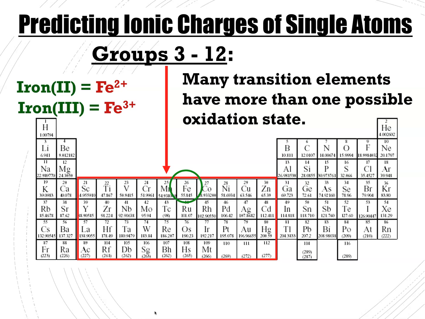Now, this big group in the middle, the D block, from way back when, the transition elements, they can have more than one possible oxidation state, meaning they can have multiple charges. For example, here there's iron 2 and iron 3. Other ones have other different charges, but notice that in the name here, it's shown the Roman numeral. If I'm asking you questions about elements in the D block, for most of them, I have to give you the Roman numeral. The Roman numeral is the charge.